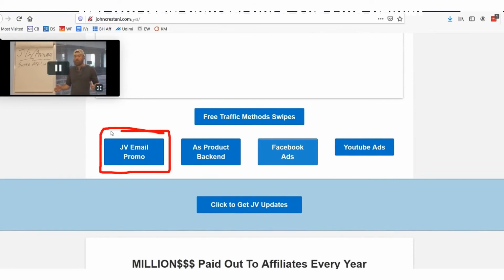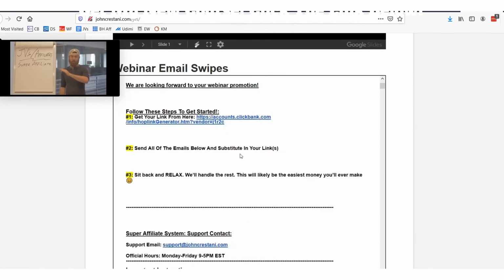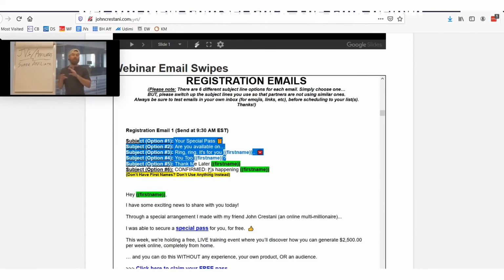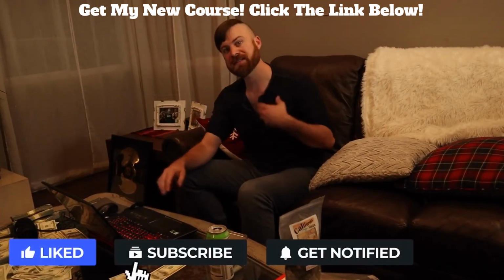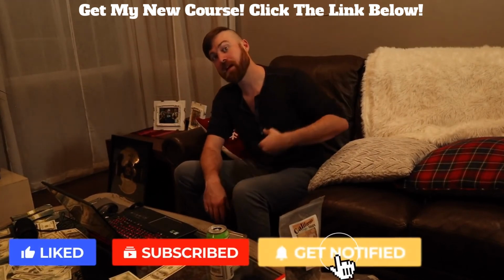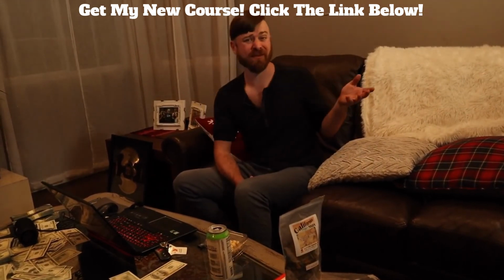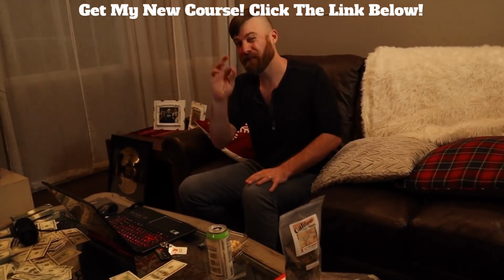So if you're sending out emails, you click this button and you get a bunch of emails with all the information you need: what to put in the subject line, different subject line options, and what to put in the actual email itself. If you don't know their first name, just say hey. If you don't want to use your name, use a pen name, and you just replace these links with your affiliate links. That's all there is to it. So you have emails to send out, you have lists that you can use, you know how to set up labels, and you can even segment your list with these labels. You have everything you need to actually start email marketing, and you've done it all for free.